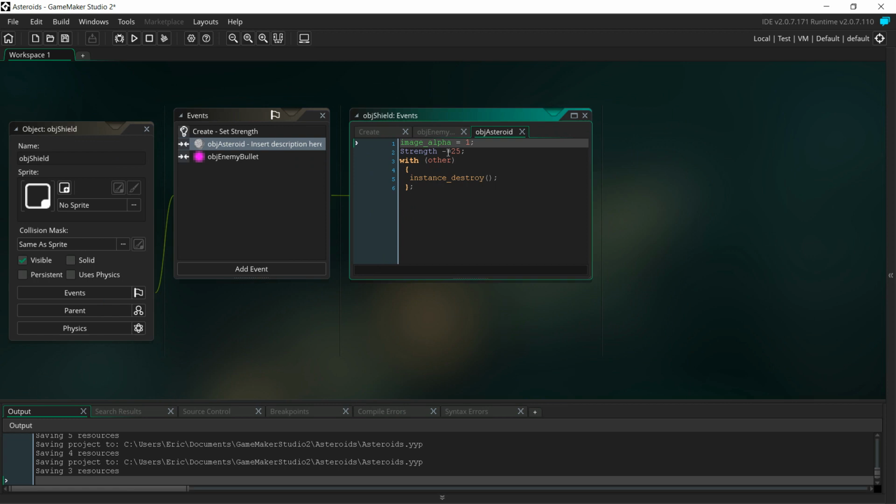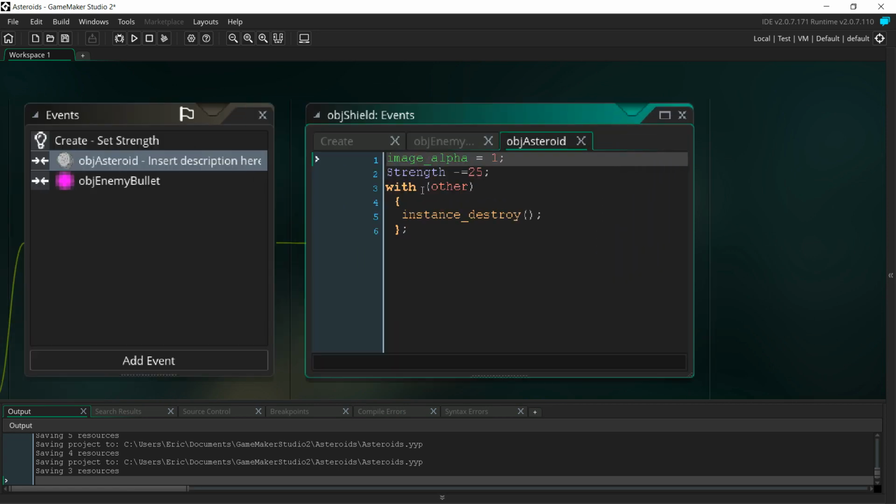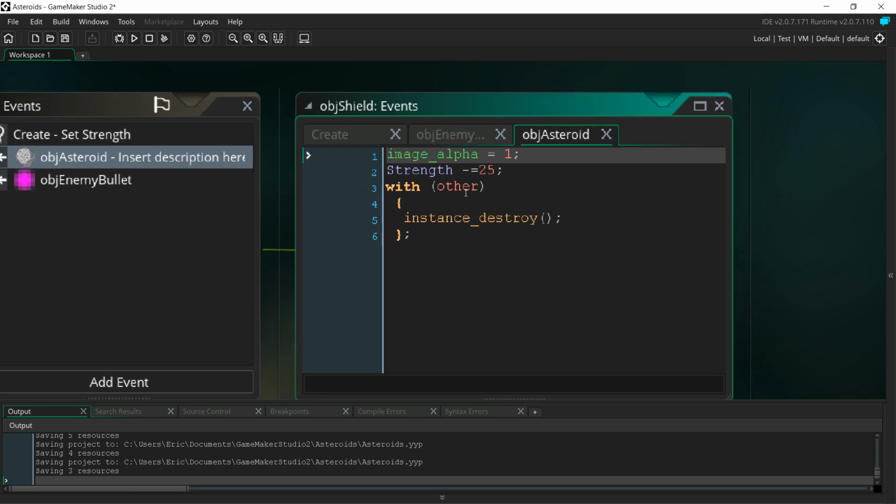Okay, now the asteroid is going to be a little bit more complex to program because we want the large asteroids to do more damage than the small asteroids.